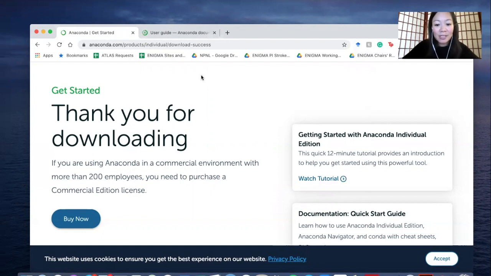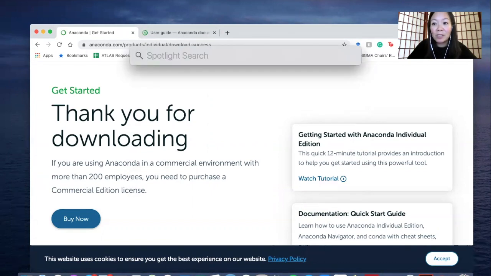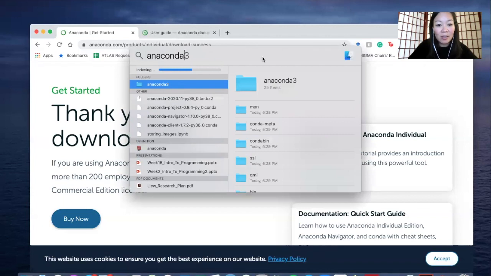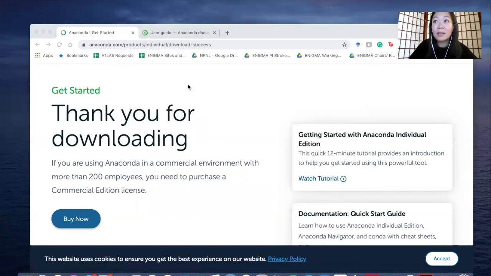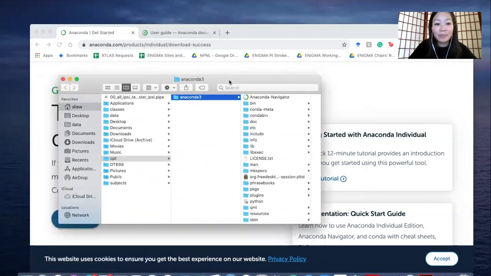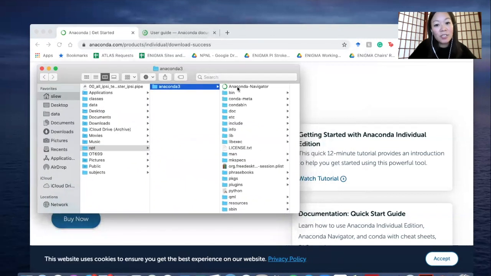Okay, so the next thing I'm going to do is open it. At least on mine, I think on a Windows computer, you'll go to the start menu and type this in. On a Mac, you'll go up to Spotlight and type Anaconda 3. Oops, it's up here. And in this folder, you'll see something called Anaconda Navigator.